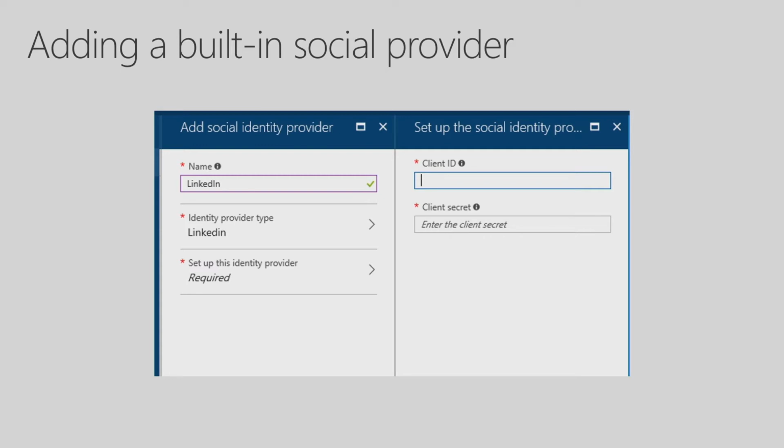Adding a built-in social provider is pretty easy. Basically, out of band, you would set up your Facebook or Google or Twitter or LinkedIn provider through whatever process they have. All we really want at the end of the day is your client ID and your client secret. That way, we can communicate to Facebook as if we were you. And there's an important reason why we do that. There is no B2C master Facebook app that we're using. We're asking you to give us your Facebook ID and secret.